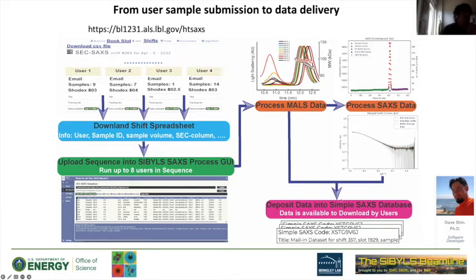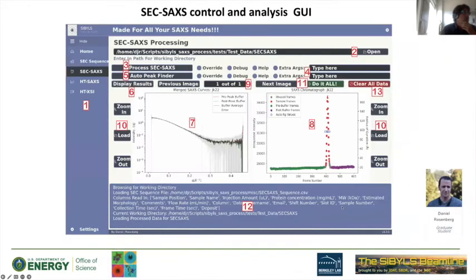And finally, Greg was already talking about the SimpleSAXS database. We believe that up to next week when we're starting, we will use this for the primary derivative of data. If you are not signed in on SimpleSAXS, you will get a note from Catherine. Please sign in. The data will be available after you sign in for SimpleSAXS. Just technical details of how we're doing it, but this is more or less what you don't see. That's how we are operating and seeing the data collection in real time.